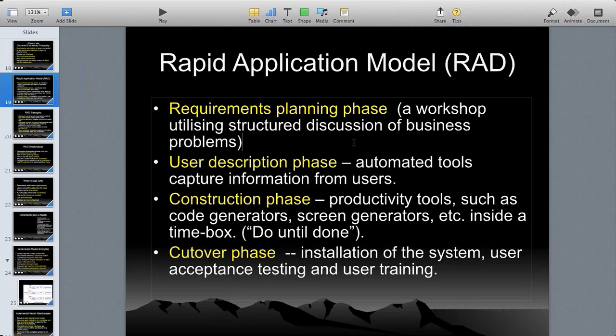What we do here is we conduct a workshop as a BA. We also call it joint application design. So we conduct a workshop and invite all the client side people and the IT team, the technical team, under one roof, and make them discuss with each other face to face. That can be face to face, that can be a video conference. Most of the time it happens in hotels, resorts, or in the office.